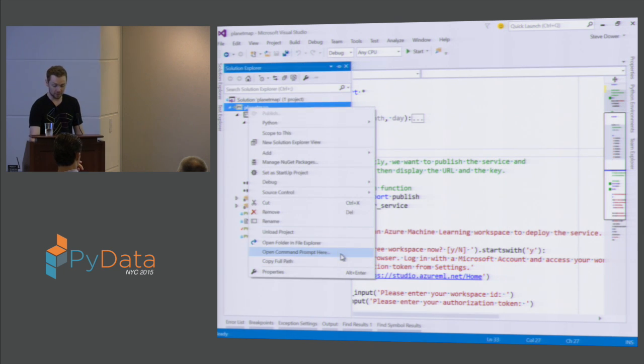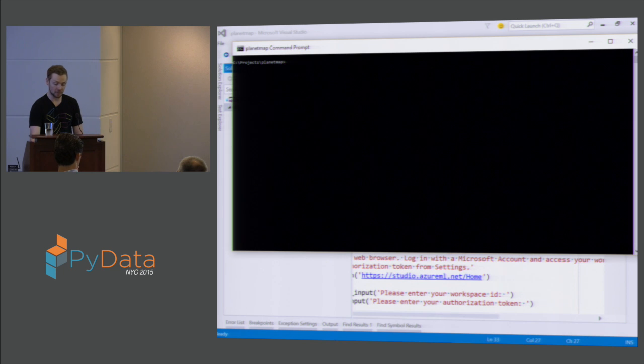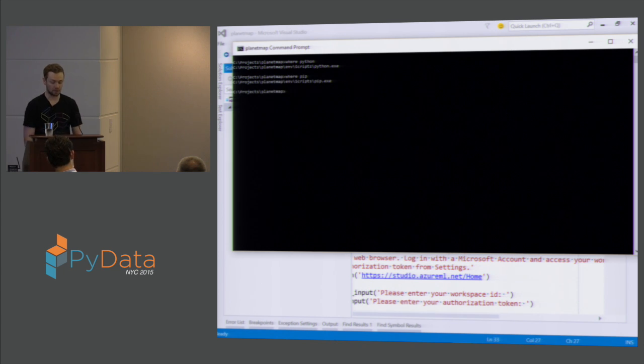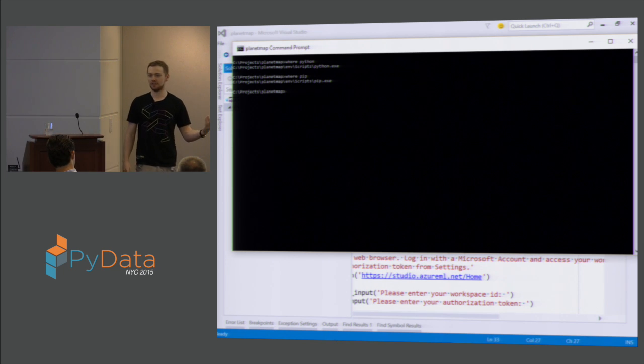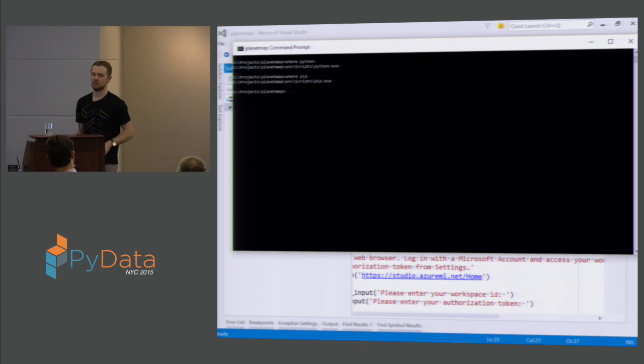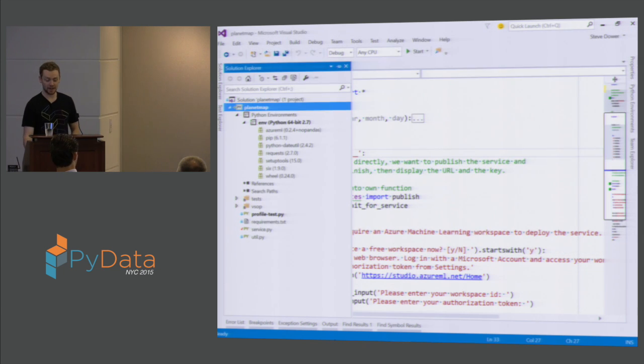which I can very easily do, I can right-click on the project, open command prompt here. And now I'm in a command window, and it's actually set up to use the virtual environment. So I can run where python, where pip, and it will show me that the ones in the virtual environment are already set up to use. So just python, pip, install, whatever. And then that will just show up inside Visual Studio as if you installed it through here.